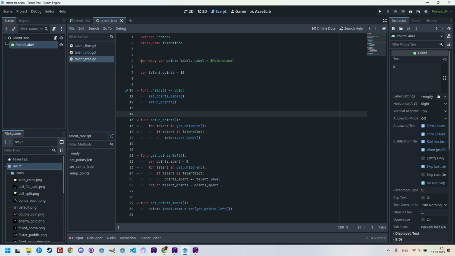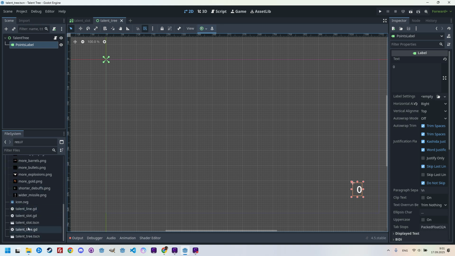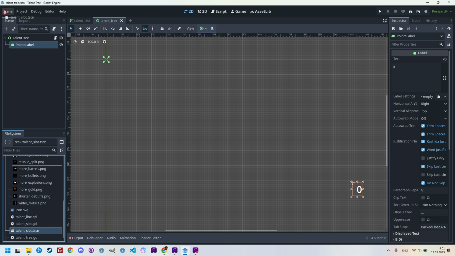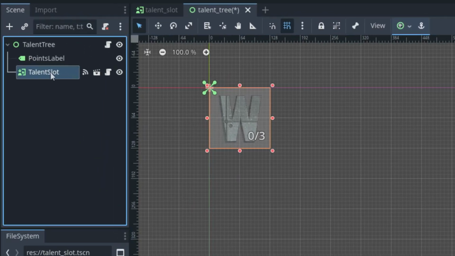I'll be using talents from my game, so the names will correspond to that. So first let's switch to 2D editor and let's drag talent slot.tscn, where is it, here, into the root node. There we go. Then we need to rename it to something, and this first one will be faster pedal.